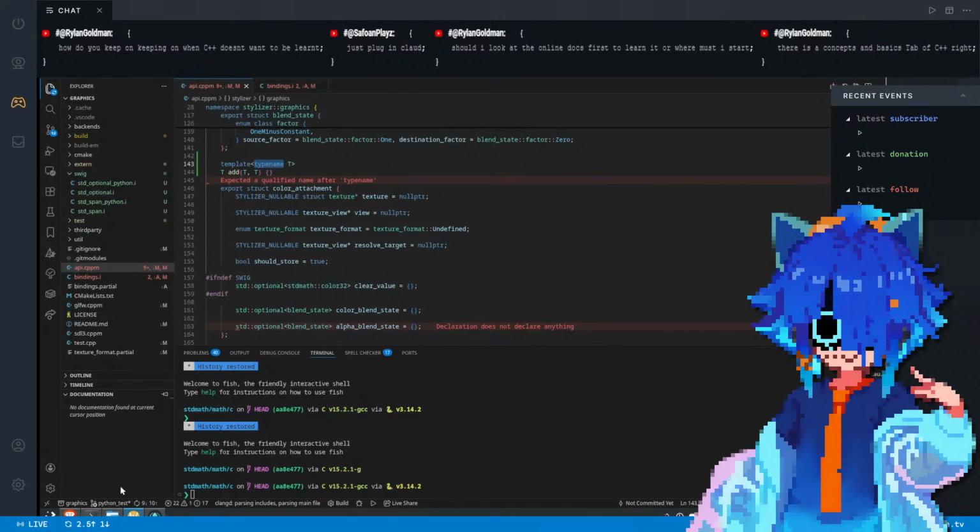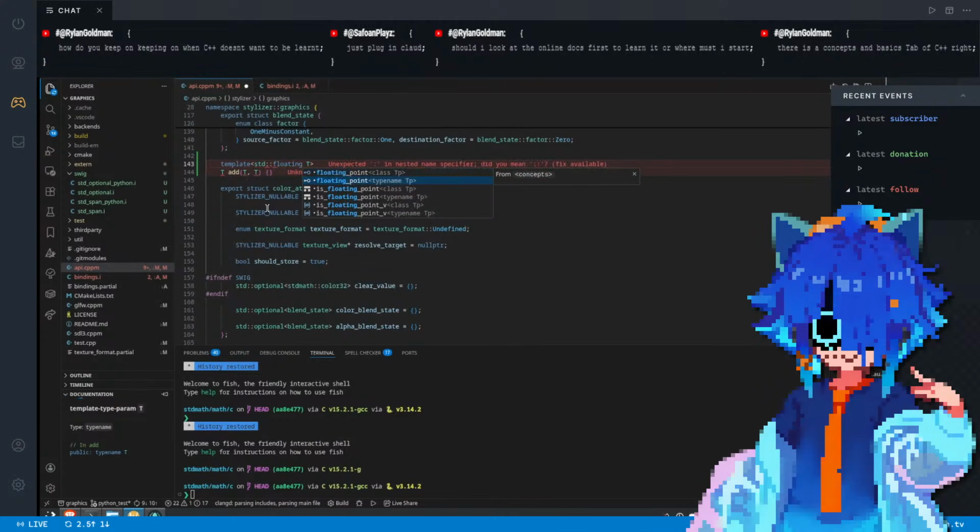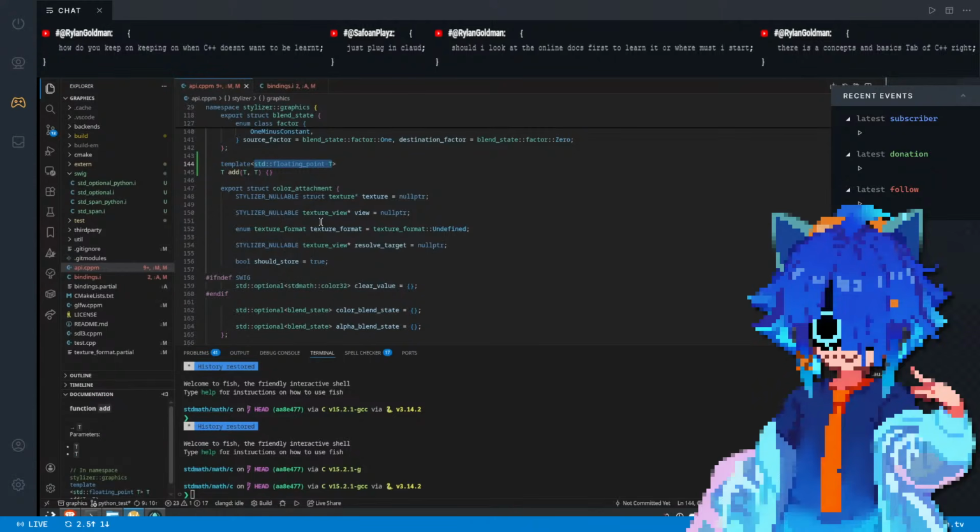This right here is a concept. A concept is something that restricts what kind of types T can be. So typename just says any type, but if I were to go std::floating_point, that concept says that T can only be a floating point type. So yes, there is a concepts tab, but it does not mean what you think it means.